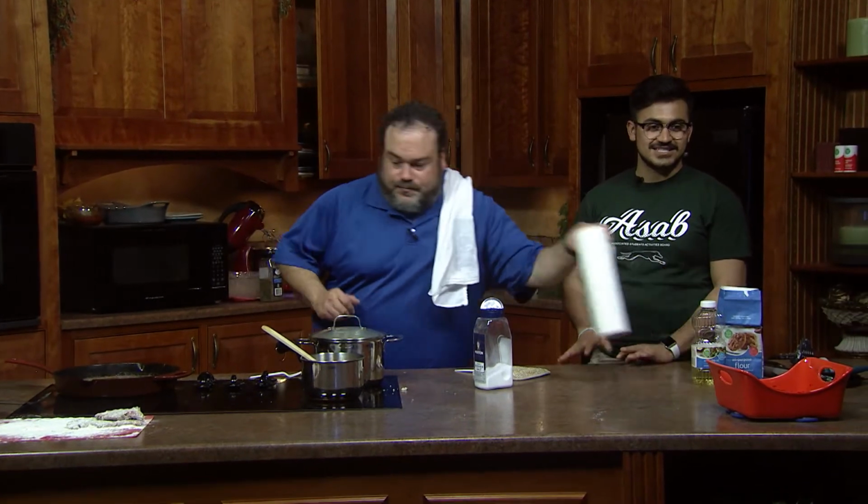So I also got a question. Can your cast iron go in the oven? Of course it can. You just have to make sure you watch some of your enamel cast iron, which this is. It doesn't go up to all of the temperatures, but it will go to 450 because I've cooked steaks in it before.